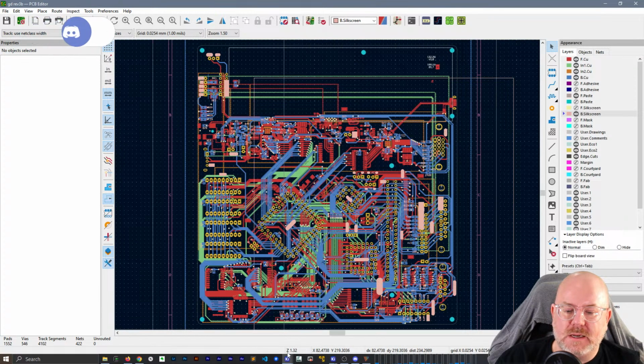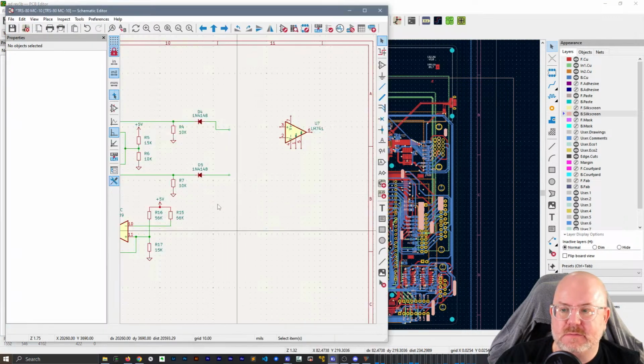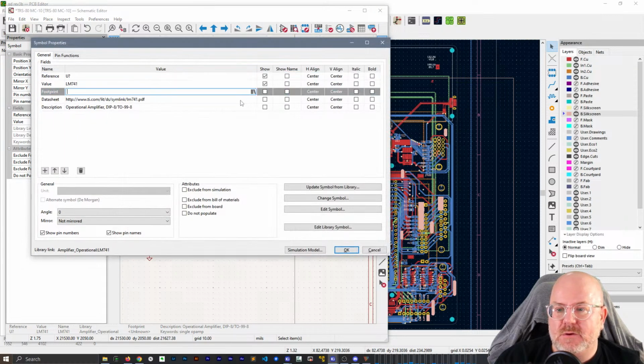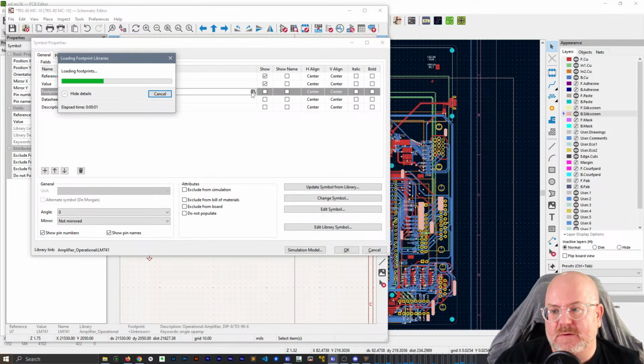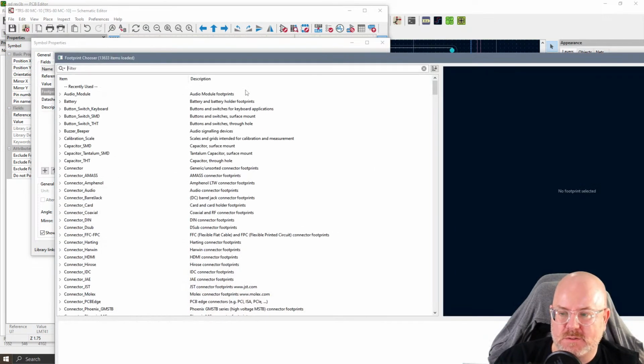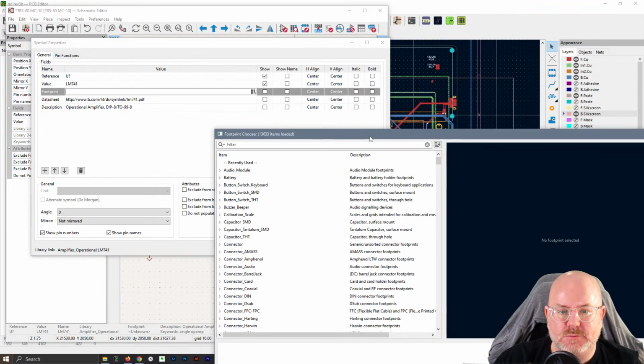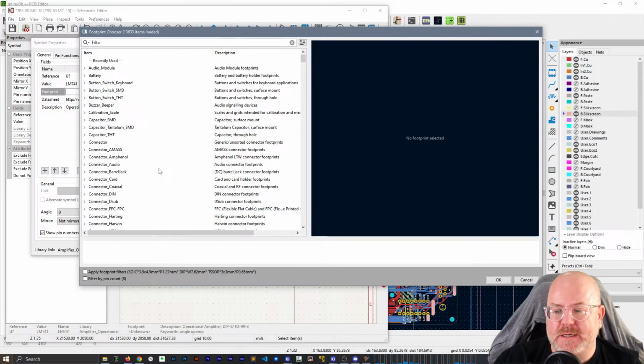So right now in 8, if you do add footprint in PCB, or you use the footprint shortcut in symbol properties, which is what I recommend for assigning footprints, you come to a new dialog called Footprint Chooser, which is modeled after the symbol chooser.